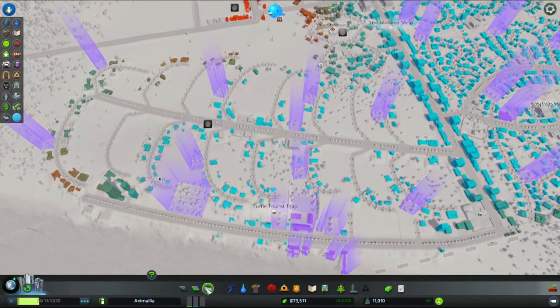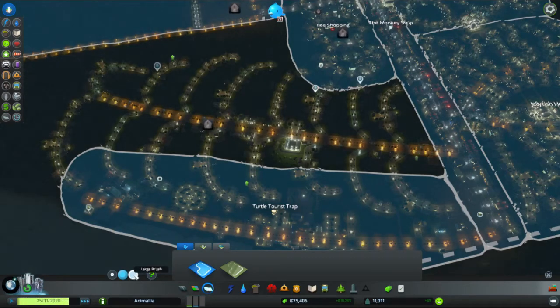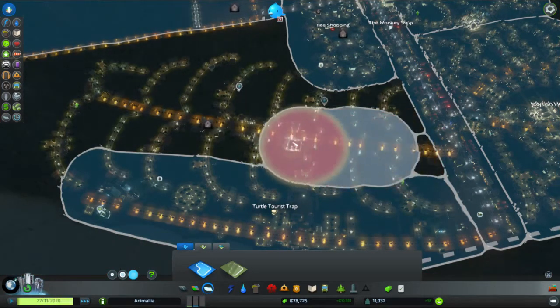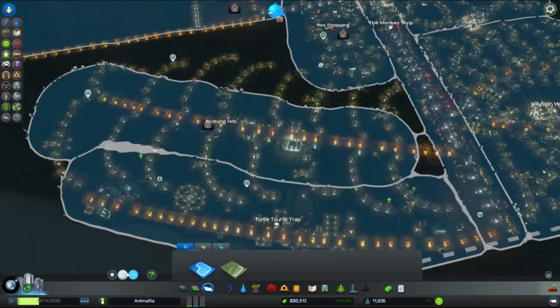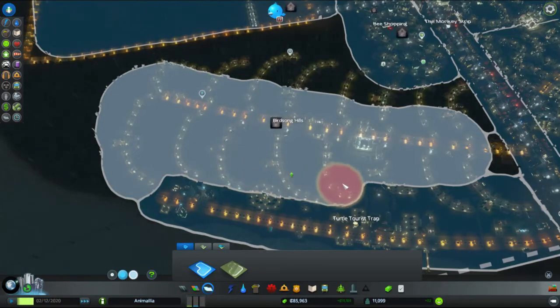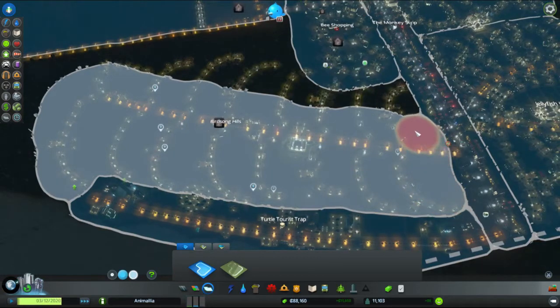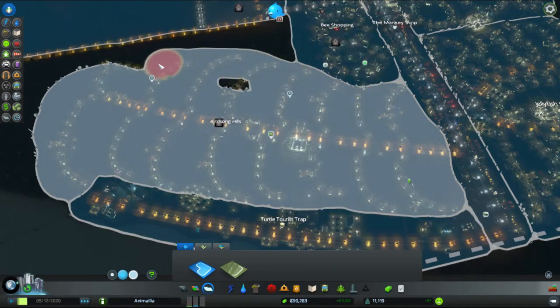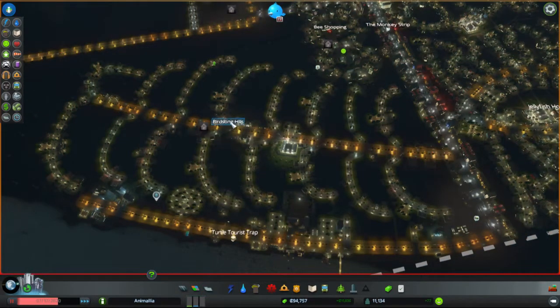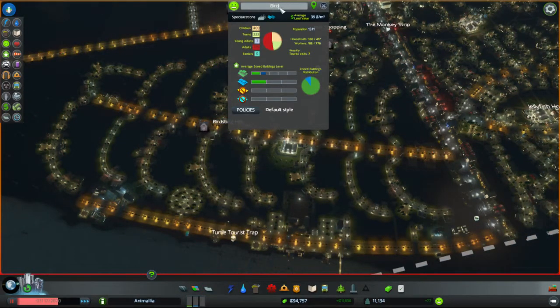So while we let the money tick in a little bit, let's go ahead and paint in the vertebrae. So just grab the big one and go down the center. Go to the smaller one. Don't want to trip too much of the zoning on the turtle tourist trap. But I think that's all of that filled in. Nice. So let's have a look. Vertebrae Parks, because there are lots and lots of parks in this area.